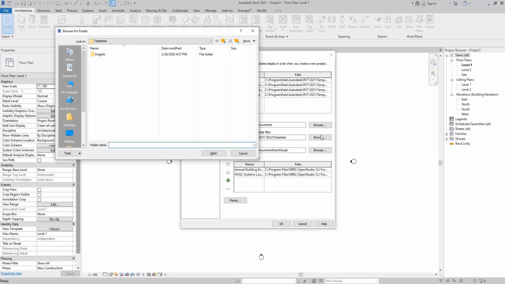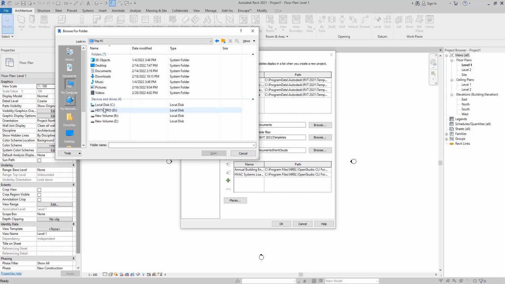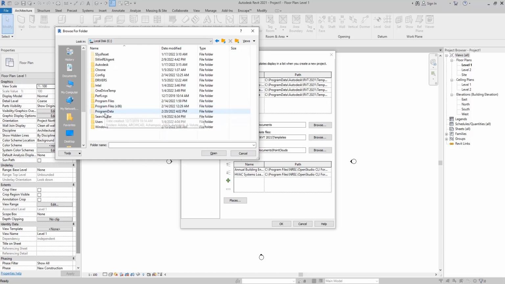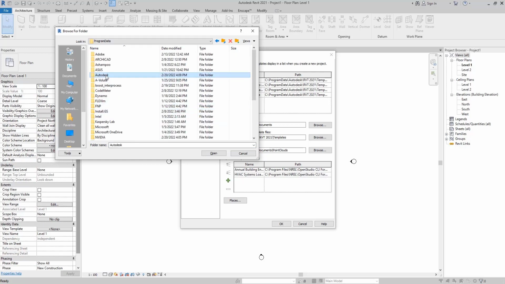When you are downloading and installing your Autodesk Revit, automatically the software will give you the default address for the software files, and this address is in drive C, ProgramData, and here Autodesk.